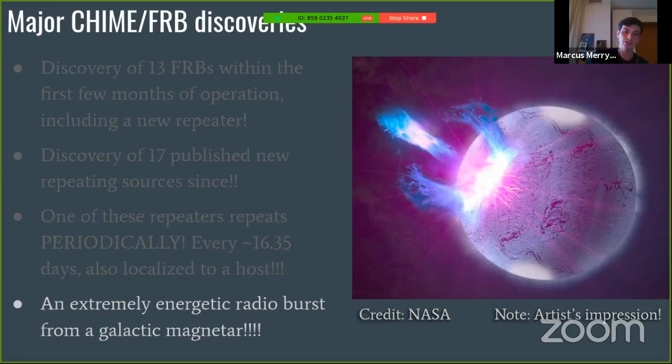So, what's interesting to note about this burst from the magnetar is that it was extremely bright, but since the magnetar is in our galaxy, we expect things to be detected much more easily and much more brightly because they're far closer than things that are extragalactic. So even though this lit up our telescope like crazy and we saw its super energetic emission, in reality, when accounting for the distance of the source, it's actually still an order of magnitude or so weaker than the emission we see from most extragalactic fast radio bursts. So it shows that magnetars have the possibility of producing emission energetic enough to be FRBs, but we'll have to wait and see if any other magnetars produce emission like this to be more certain.